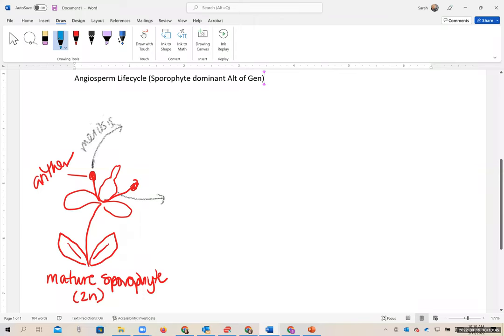Microspores? Yes. Why is it microspores as opposed to just spores? It's okay to say, because that's what you did last time. But yes, and remember, male, right? So male is the micro. Male is the small one, right? So we produce microspores as a result of this. So those microspores are going to be found inside of the anther. Okay. And then what happens to spores? What do spores do?